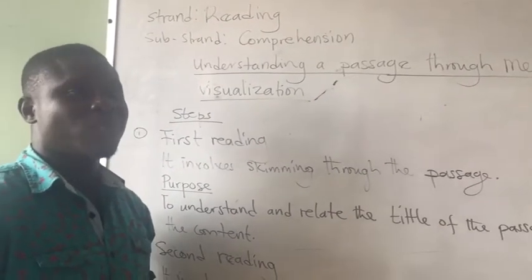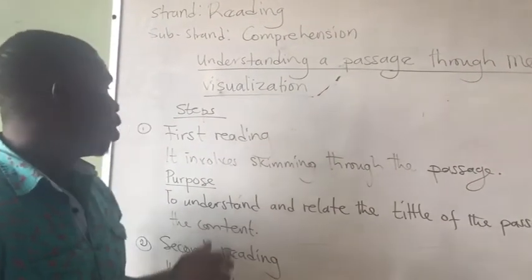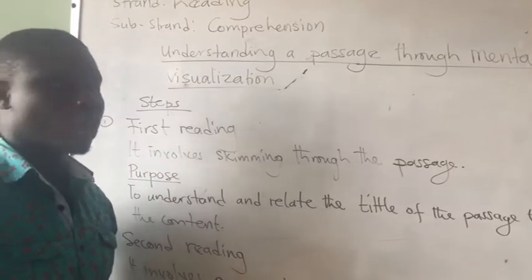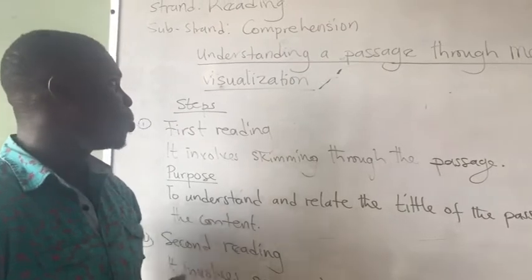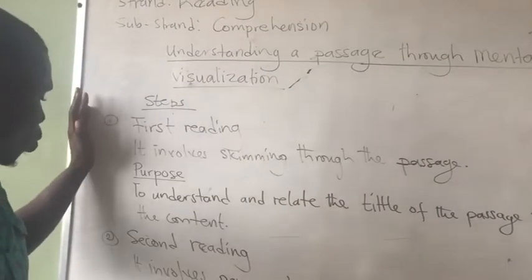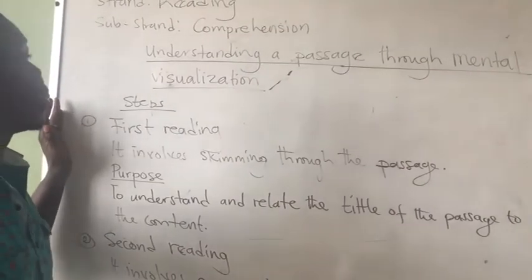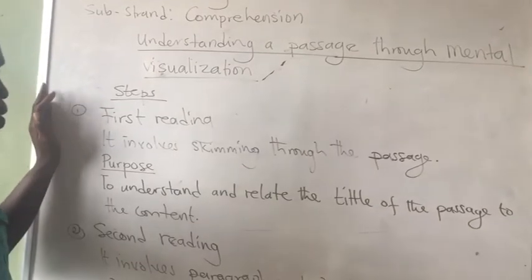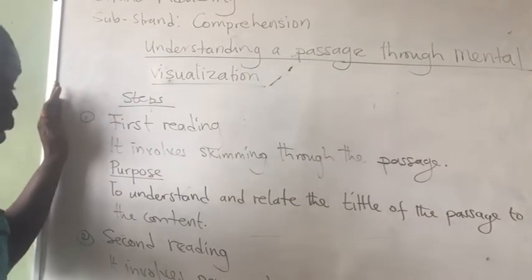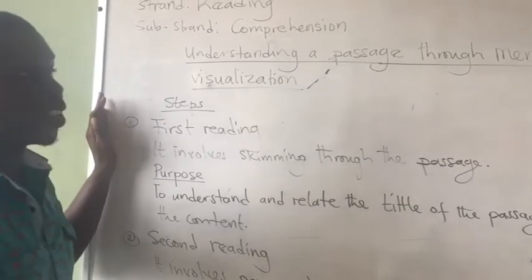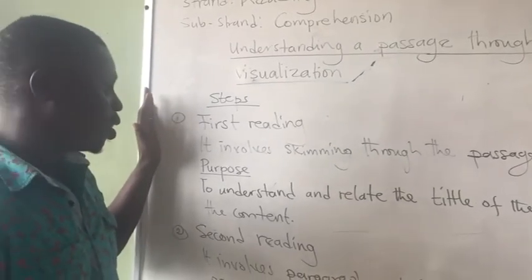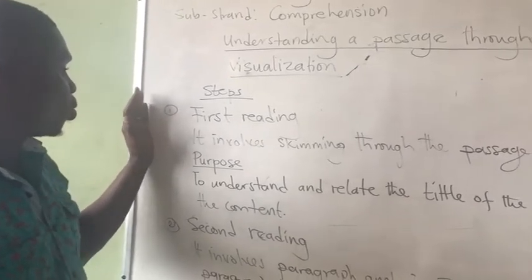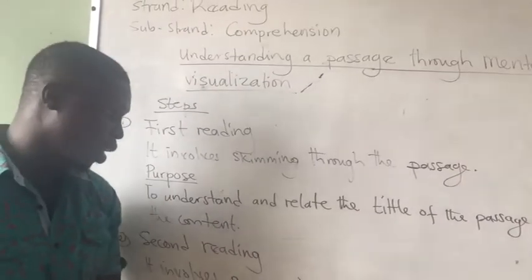So in order to achieve this mental visualization, we have 3 steps that you need to go through. And if you go through the steps well, you will achieve that. So the steps you go through, that is what you need to do all the time, anytime you have a passage to understand, to answer questions on. If you do it well, you'll be able to answer the questions well. But if not, then I think you might not be scoring a higher mark on the passage. So follow, and when you practice more, you can do that.